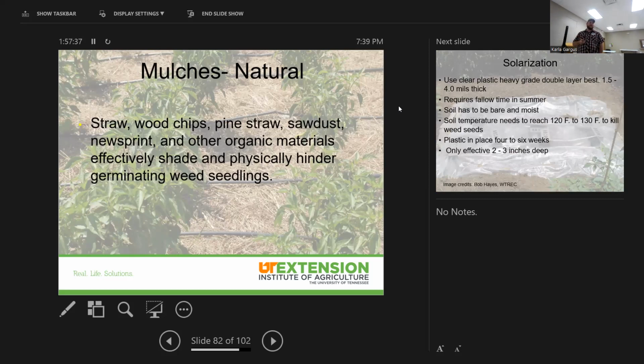Straw can have weed seed in it, so you've got to watch what you get when it goes down. Pine needles typically are a little bit better because around the base of a pine tree, you're not going to have much growing. What we were worried about with straw is in a wheat field, a lot of times these farmers are going to let some weeds get away from them, and that's where you're going to get your weeds.